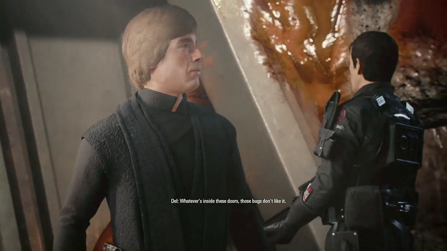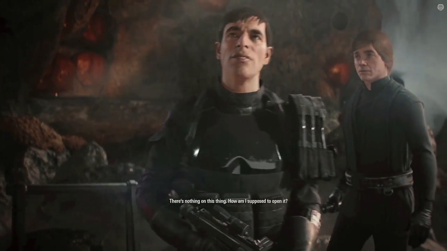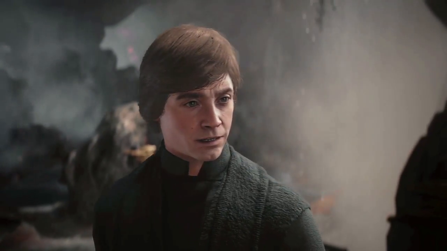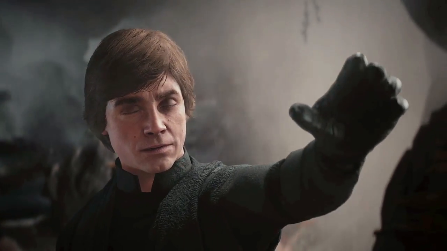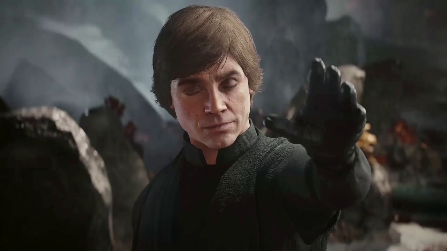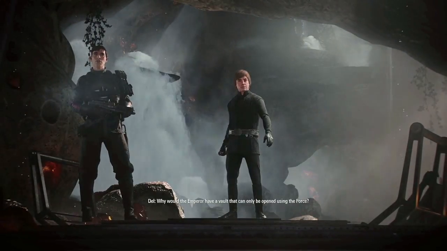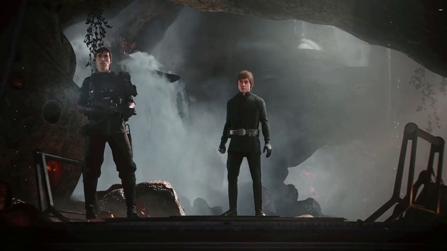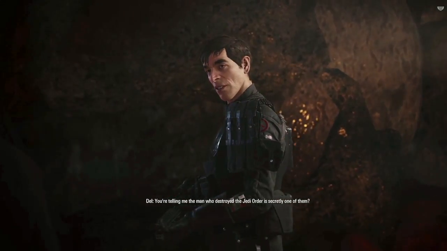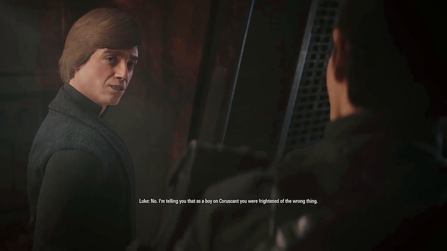Whatever's inside these doors, those bugs don't like it. There's nothing on this thing. How am I supposed to open it? With a key. Why would the Emperor have a vault that can only be opened using the Force? Why do you think? You're telling me the man who destroyed the Jedi Order was secretly one of them? No. I'm telling you that as a boy on Coruscant, you were frightened of the wrong thing.